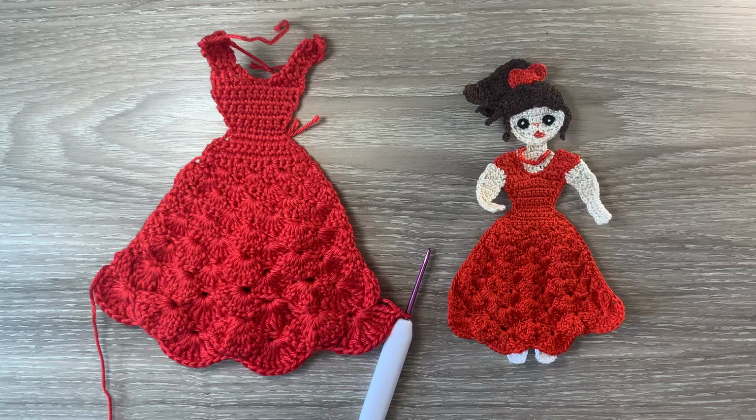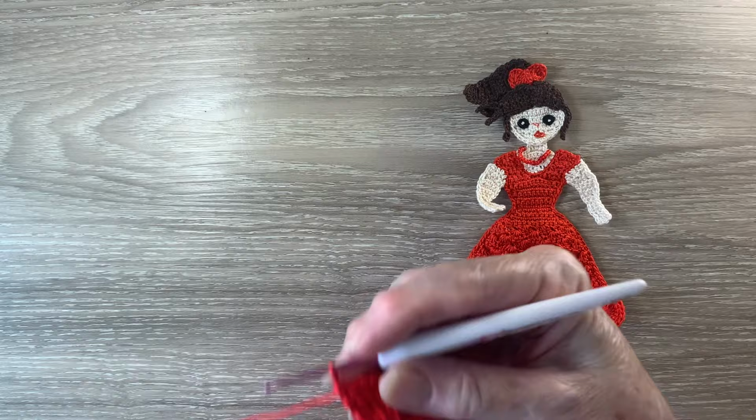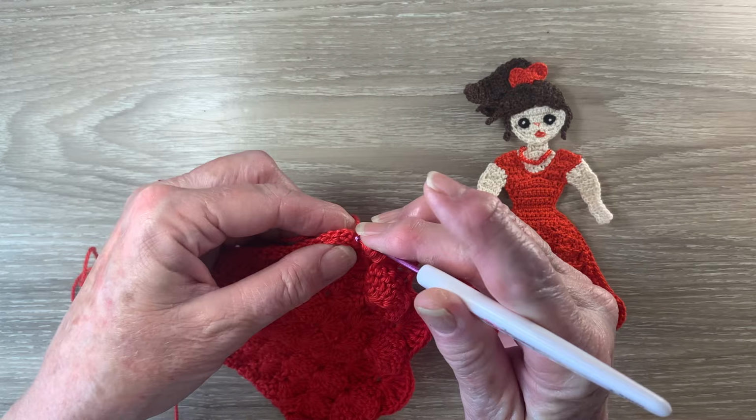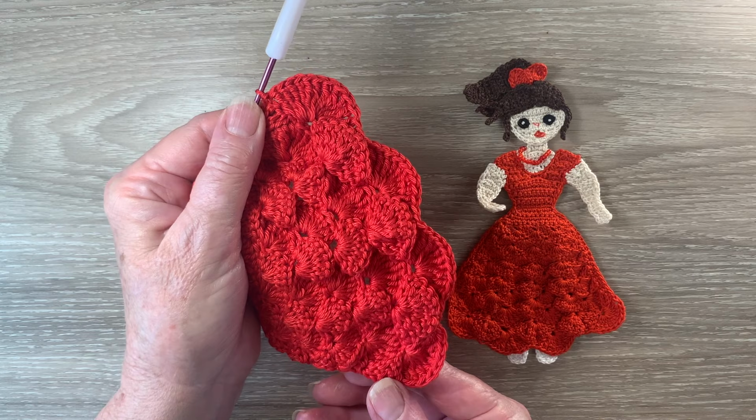Now that's the last shell done. We can either work a single crochet or slip stitch in the top of the four chain there. I'll just slip stitch. I just think it looks a bit better for the join. It makes it look more like that one.